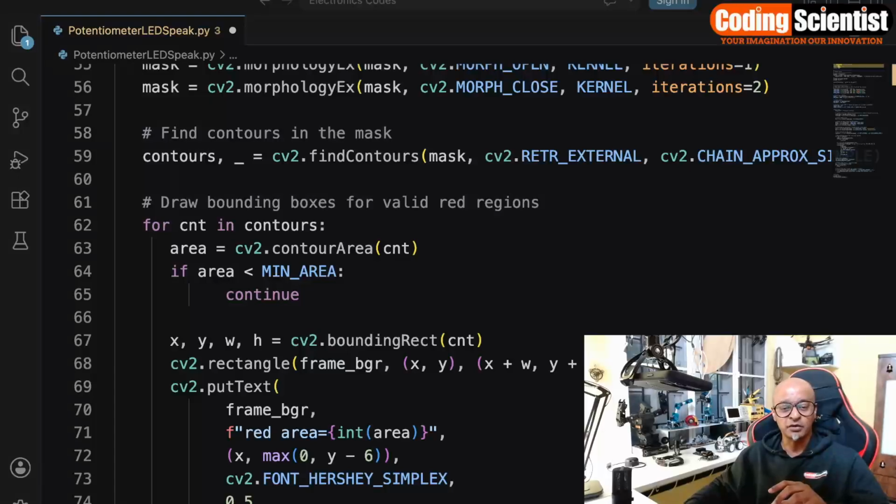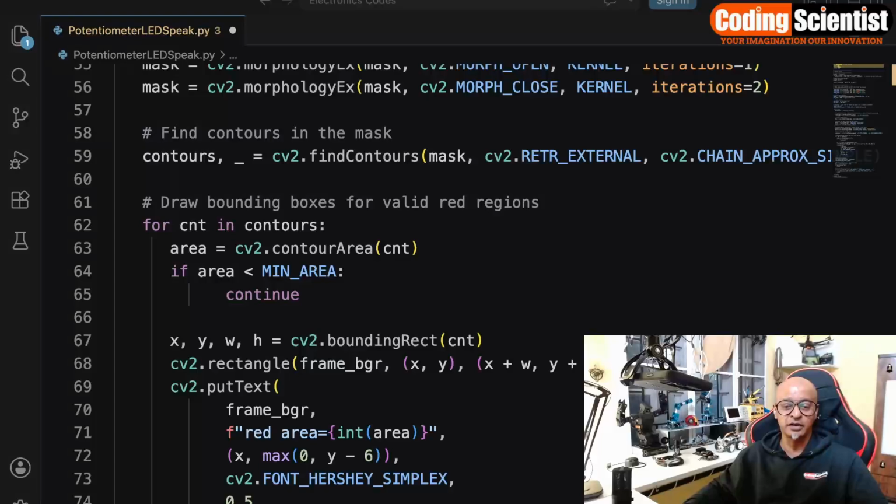Then we draw the bounding box in green color and label it on the result image. Annotation is a pretty critical task in any AI computer vision or deep learning project. This shows where OpenCV has found red objects, and prints the detected blob area for reference. Finally, we press Q to quit and close the window.